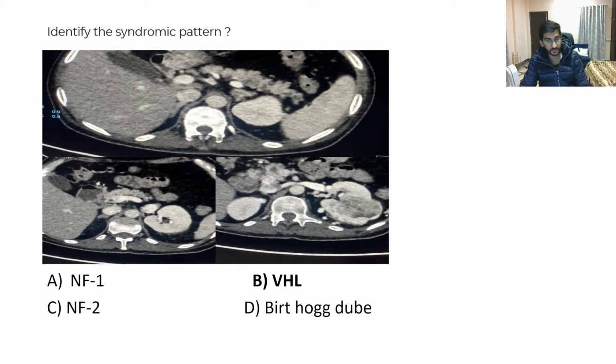Also, what are the other features in VHL? They can show you any association of tumors in the questions, like cerebellar hemangioblastoma, or a past history of operation for a cerebellar tumor. Then endolymphatic sac tumors, retinal hemangioblastomas, and so on. So there is a multitude of findings and manifestations in VHL. You go and read them, because syndromes, especially the phakomatoses, are a very favorite question of all the examiners. So you should know all the associations and tumors, especially the tumors. They'll show you two or three tumors in images and ask you a question regarding the tumors. So be careful about syndromes.